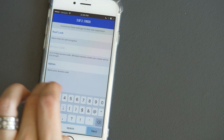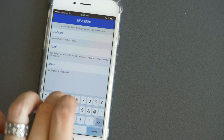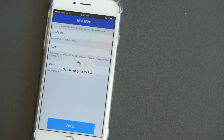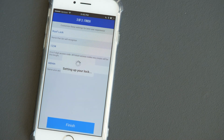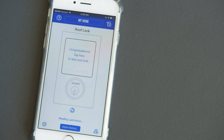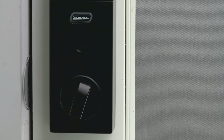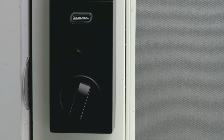I also can use this time to program an access code, which means if you don't have your phone or a key and you're outside, you can actually just hit this code and you'll be able to open it. And now we're going to make sure the roof lock works. Ta-da! And that is how you install a connected lock.